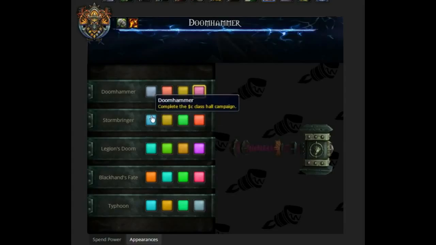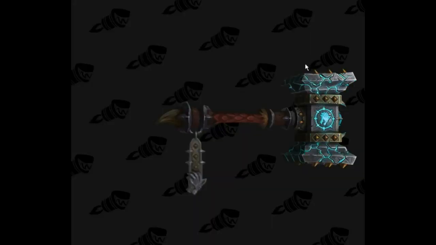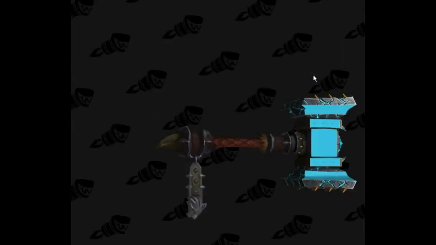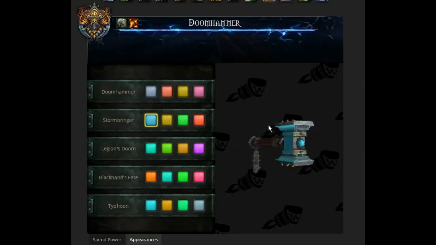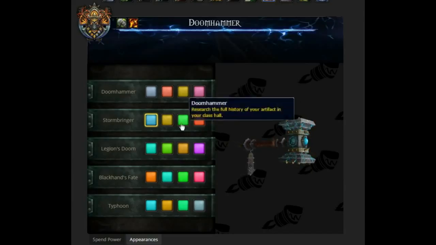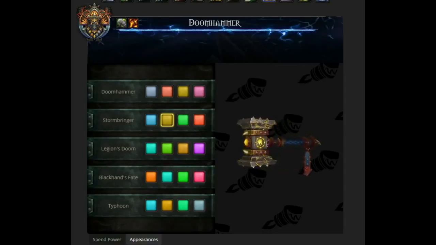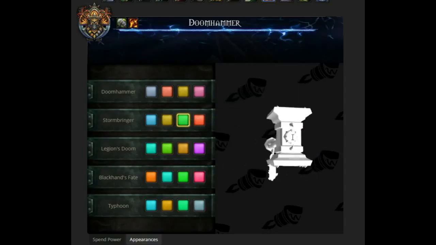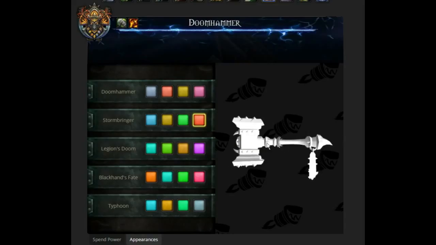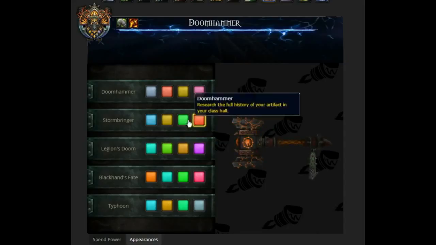The Stormbringer is the upgraded version of the Doomhammer, which, well, there we go. That looks quite cool in my opinion. Sorry about that. Alright, it looks really cool in my opinion. It's very much electric energy just coursing out right there. Anyway, let's take a look at some of the different looks of it. Orange lighting up and whatnot. It's got green at one point lighting up. However, what really looks cool is the red one, in my opinion. I really like the design there. A lot of love has gone into this, as you can see.